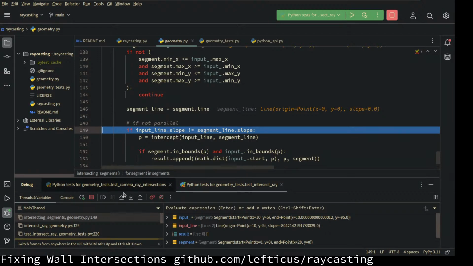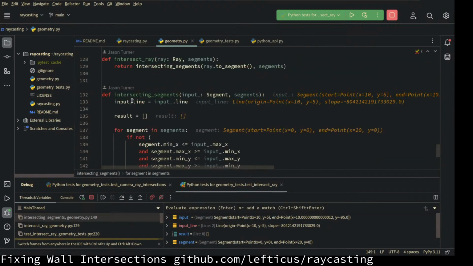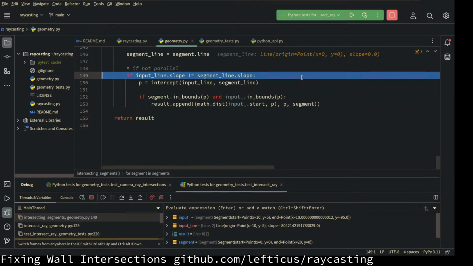Okay. I've got my input line. Let's look at the input line. All right, the slope is negative a lot. Wait. That's very... No, wait, that's correct. That's a slope that is effectively, quote, approaching infinity. That was the goal on that.